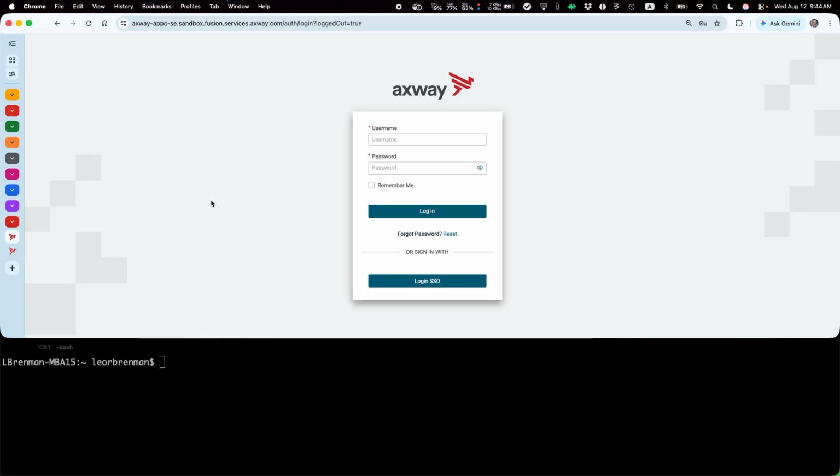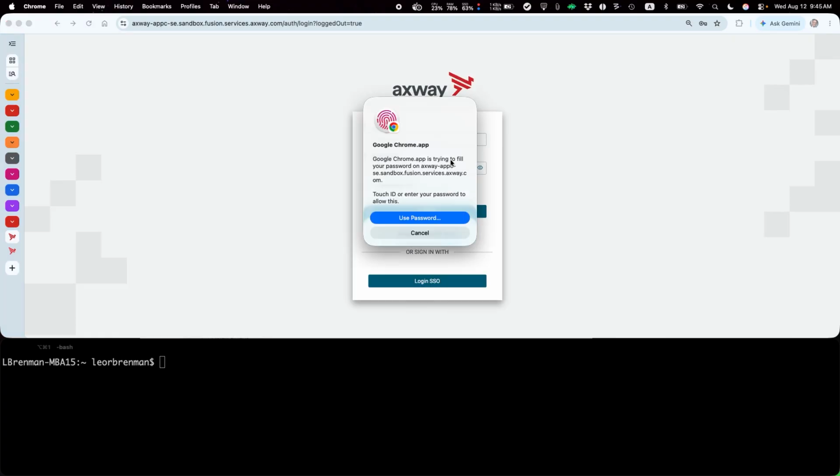The other thing that's worth noting is I'm going to be working down here in the terminal, and I'm going to log in as a second user. You can't have the same user logged in both in the CLI and in the UI, and I do want to show you how CLI commands will change things in the UI. So here I'll log in with my main account.